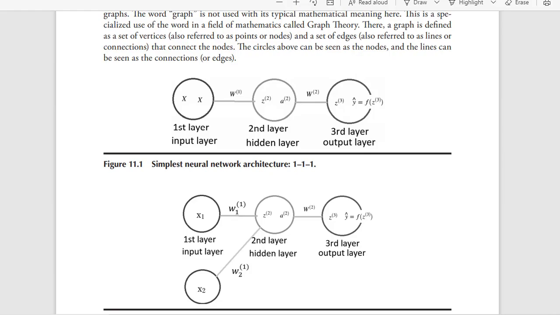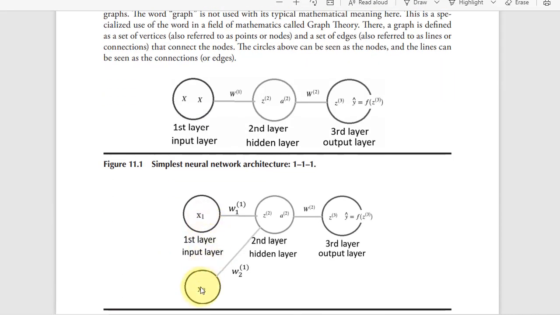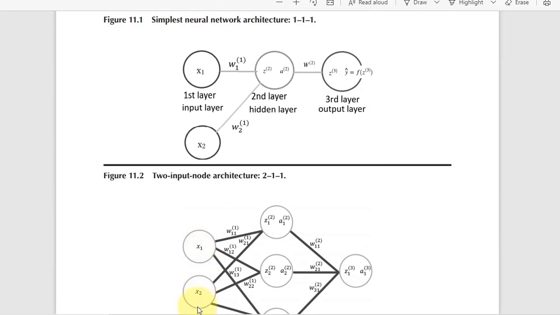We're going to predict a number. So some of the terminology here is that, as we said, this is called a node. And this is called the first layer. This is called the second layer. This could still be called the second layer. And this is called the third layer. We also say this is the input layer, and this is the output layer.